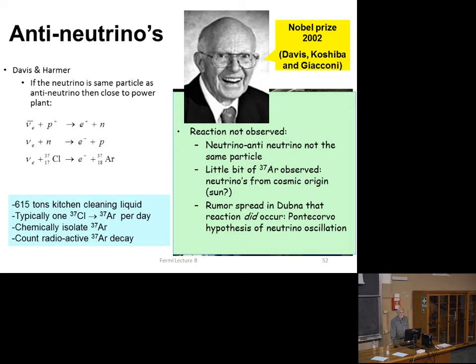And he was a very brilliant physicist who, in hearing this rumor, developed the idea that maybe neutrinos have mass and change identity and change from one to another. And that was why this would happen. So he projected that maybe neutrinos have mass way, way before, for very different reasons, people found that neutrinos have mass much later. It had to do with neutrinos coming from the sun, and I'll show that. But he not only projected it from the wrong reason, maybe, because this turned out to be, as you see, they were not observed, there was a false rumor, but he developed the whole phenomenology of what would happen if neutrinos had mass, because they could change identity from one to another.